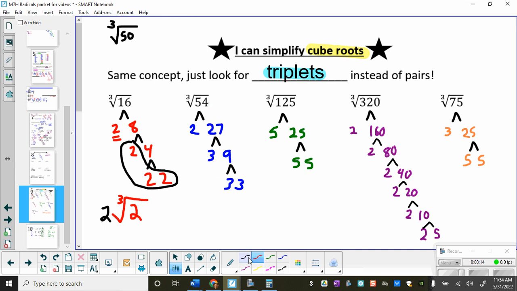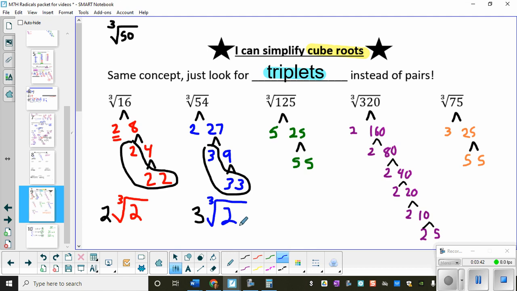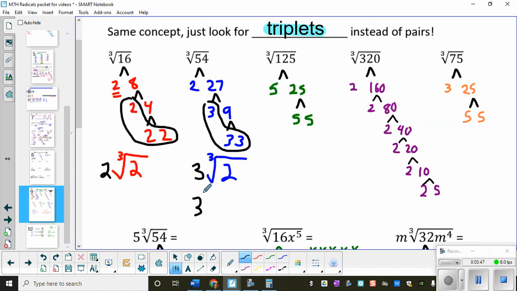For the next one, when we're trying to simplify the cube root of 54, again, the prime factor tree is the same thing as earlier in the unit. So this is a 2 times 27, which breaks down into a 3 times 9, which breaks down into a 3 times 3. So we've got our prime factor tree. And now what we're going to do is, again, just look for any triplets. So right here is a triplet, so 3 comes out. And then what we're going to leave on the inside, here we have a 2. So it's 3 times the cube root of 2. Careful not to write your answer like this. Sometimes I see stuff that looks like this.